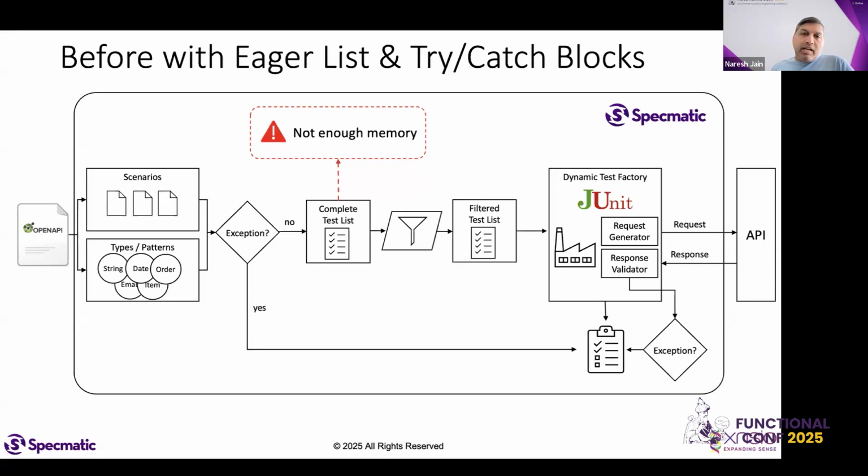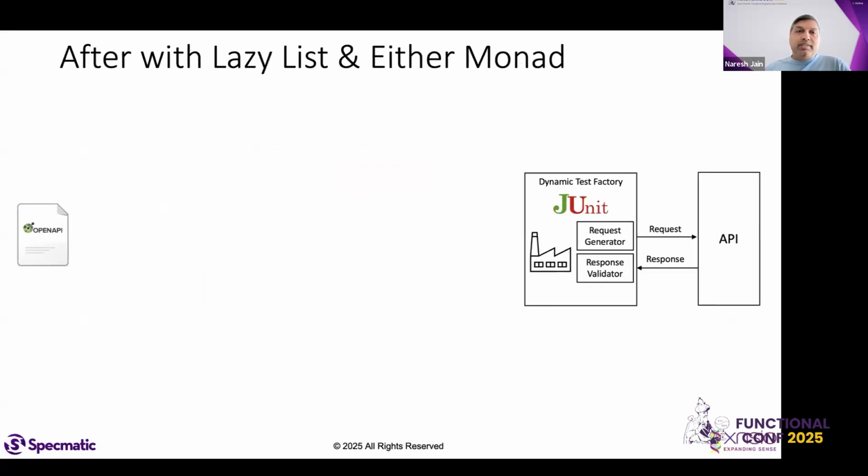And lastly, we also wanted to first compute the total number of tests and maybe not even execute the test, because if your spec is very loosey, not well defined, then you would end up with a million tests, and we didn't want to waste the CPU cycles in executing all of that. So there were reasons why we ended up with an eager list. However, because of the memory issue, we had to change that.